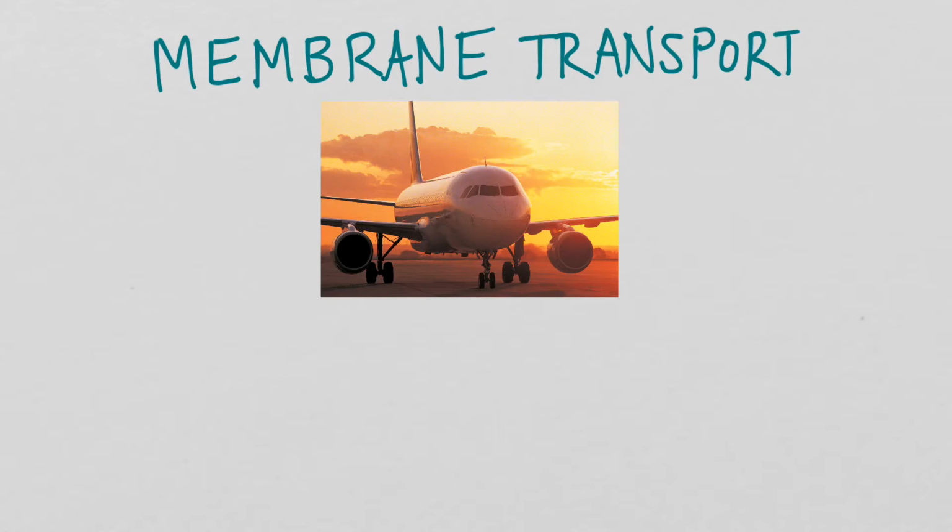Right, to get on a plane, you know you need a boarding pass, you need to have luggage that's a certain size, or else it has to be checked. The luggage that you do check has to follow certain procedures and only contain certain things. And if there's something in your luggage that you're not supposed to have, then they're not going to let that on the plane. So there's a control that needs to happen when getting into and out of an airplane, which is similar to cells and having things enter and leave cells.